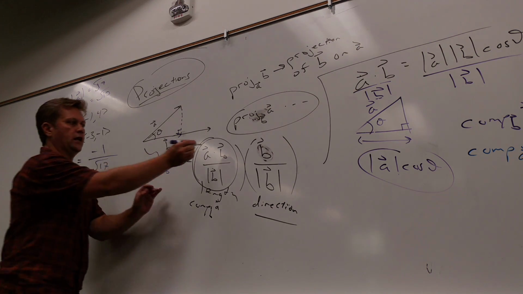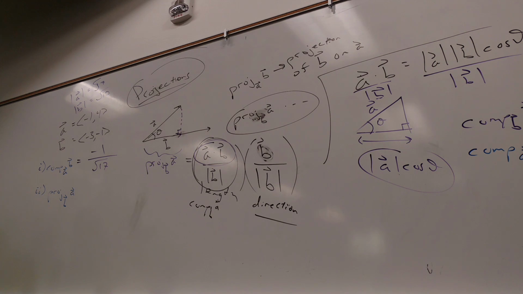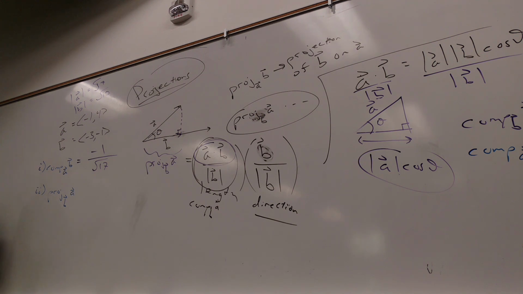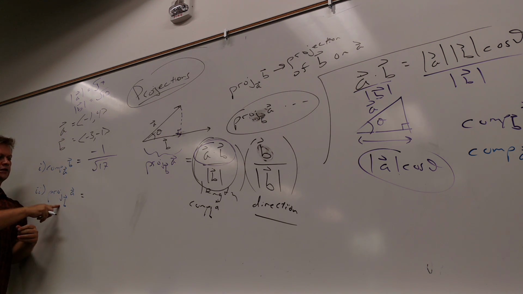Because if they're perpendicular, what's A dot B? 0. If they're perpendicular, the dot product is 0, because dot product is all about one vector lying in the same direction as the other one. So when is the dot product 0? When they are 90 degrees apart. There is no component of one lying in the direction of the other one. So if I did calculate the angle of this, it's probably going to be something close to 90. I'm curious. Maybe we can do that. Anyway, so what's the projection going to be?